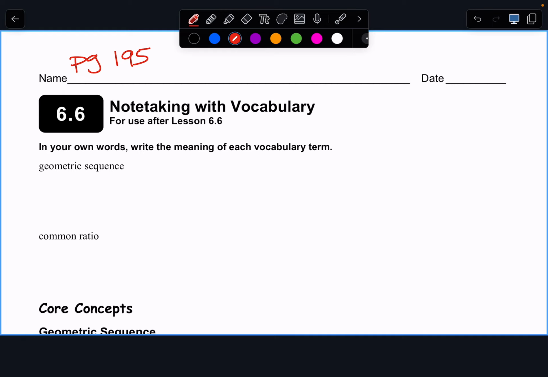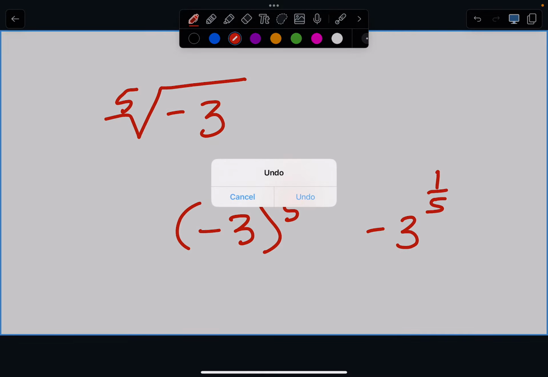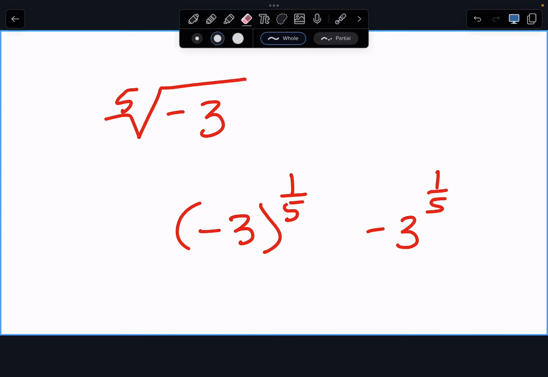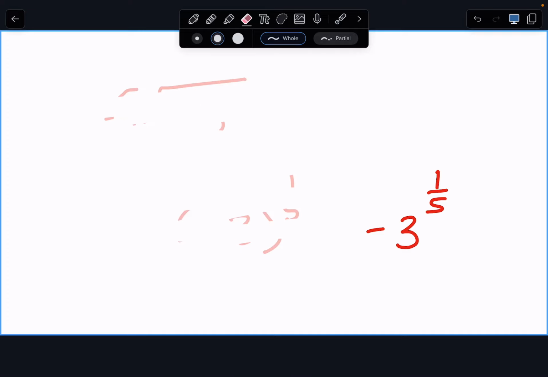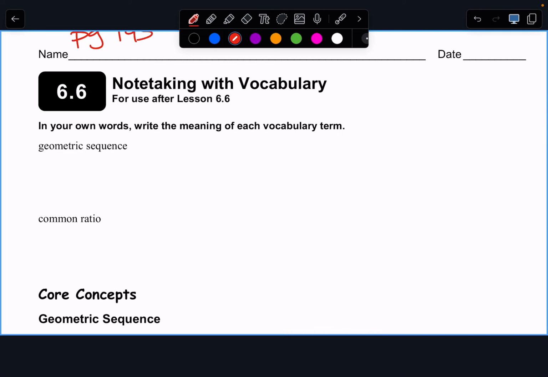One thing that I will comment on that a lot of people messed up on: if I have the 5th root of -3, I would need to write that as -3 to the 1/5, where -3 is in parentheses. I had some people, specifically on number 4 maybe, not get those parentheses in there. They make a difference. There is a difference between this and this. Some of you may have missed a half point for that. If you have questions about that when we have work time, we can talk about it. But if you didn't like your score, please make the corrections and turn those in.